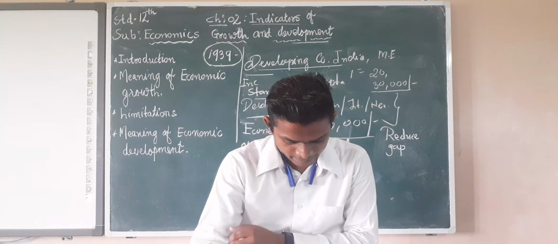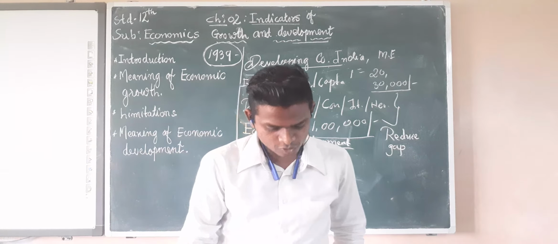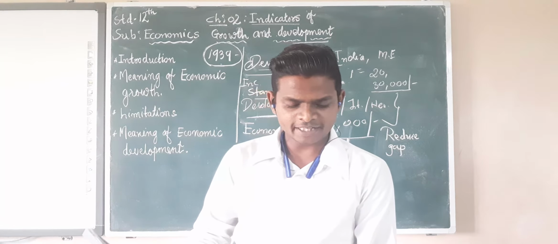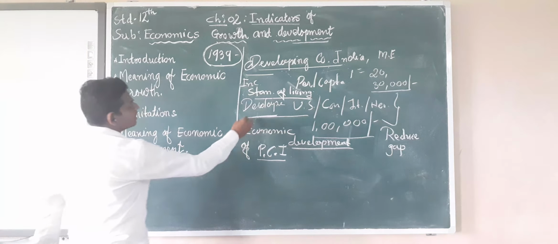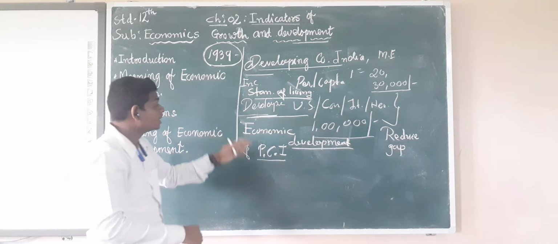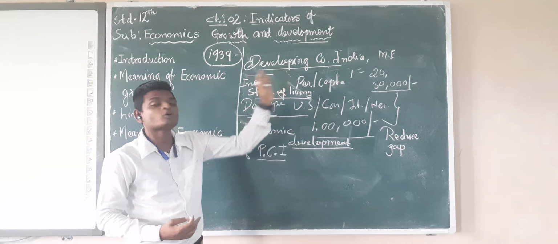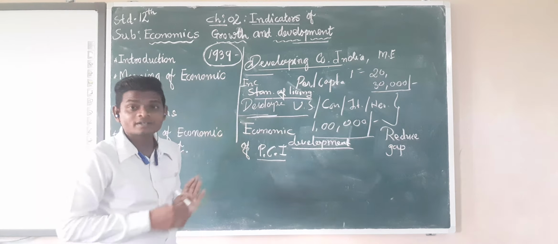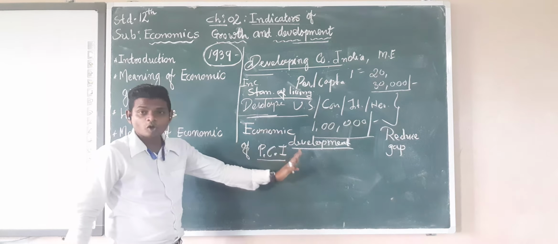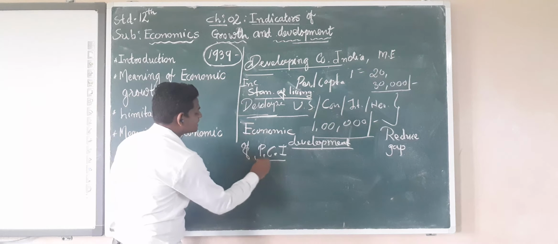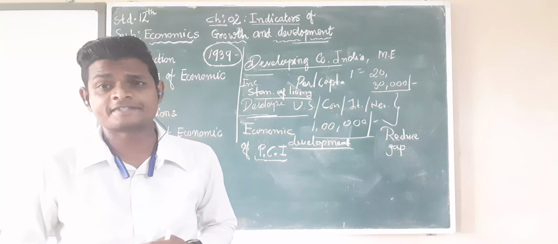Second thing, it should be remembered that the need for improving the level of economic development is not for developing countries alone, but also for the developed countries. The same thing they were doing here. Developed countries also wanted to increase their per capita income. Not only developing countries, but developed countries like US, Canada also do their best to develop, the PCI as well as the standard of living.